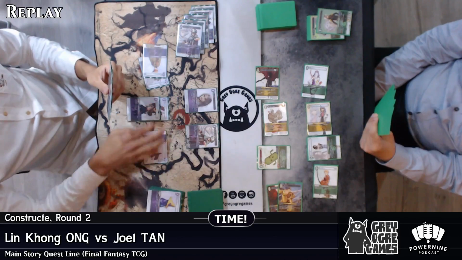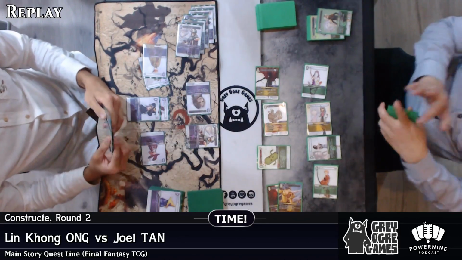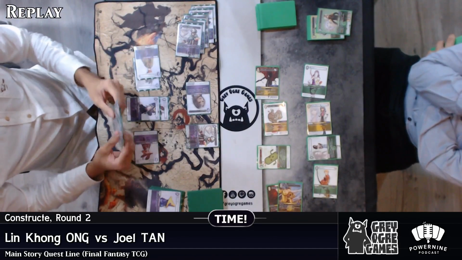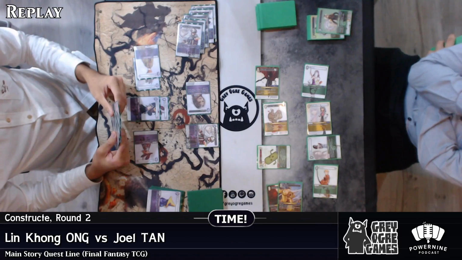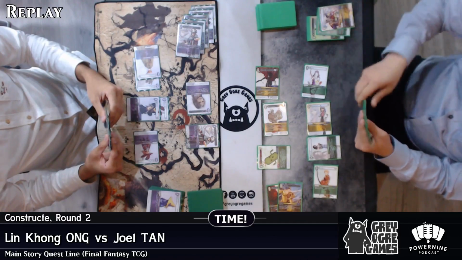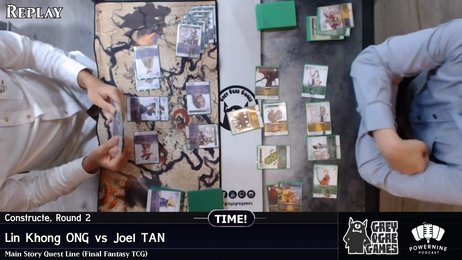All right, Onion Knight here gonna bash in. That's not a good idea. That really doesn't feel like a good idea, because the Cactua is gonna get rid of something. Oh, what is this? Fight.